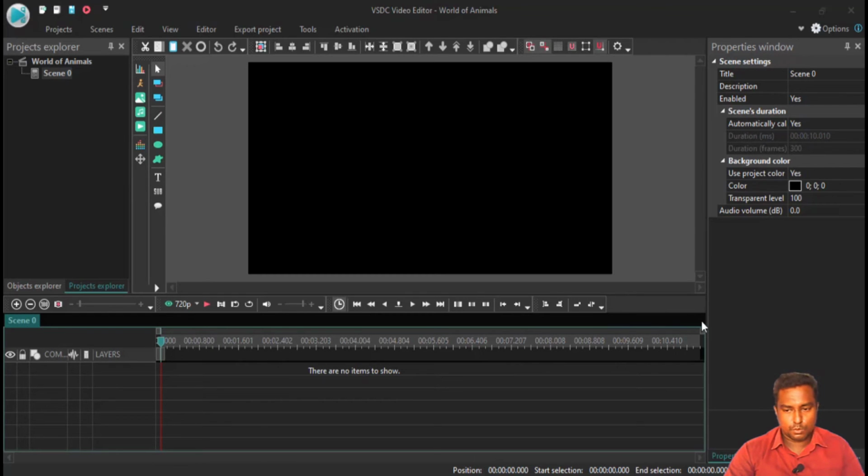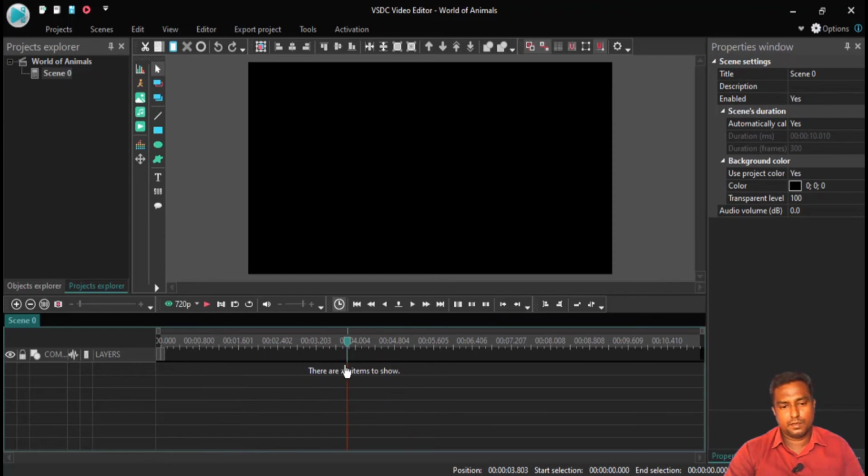At the bottom you have the area called timeline. The timeline is the most important part of any editing software. You are going to import a video into this place as a layer. You can see this software supports multiple layers, so you can add multiple layers of videos if you want to edit. You can also have audio in a separate layer: in one layer I have audio, in another layer I have video, in another layer I have text, something like that. You can keep multiple multimedia elements in separate layers.